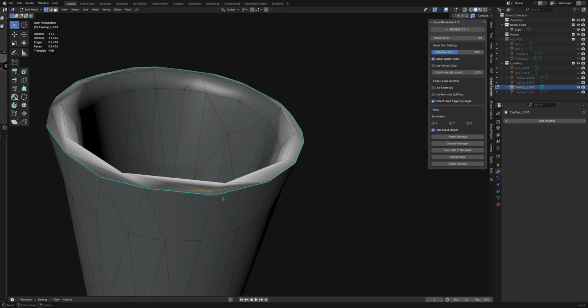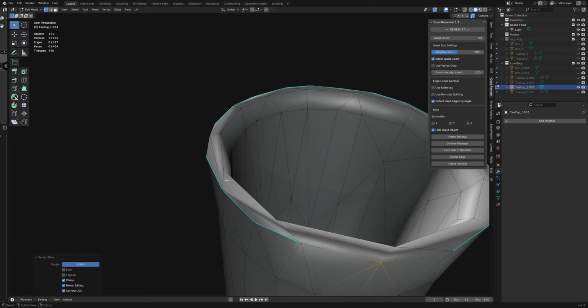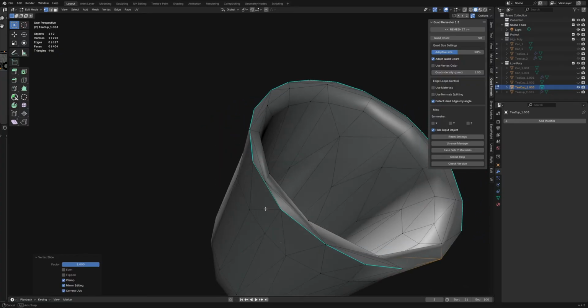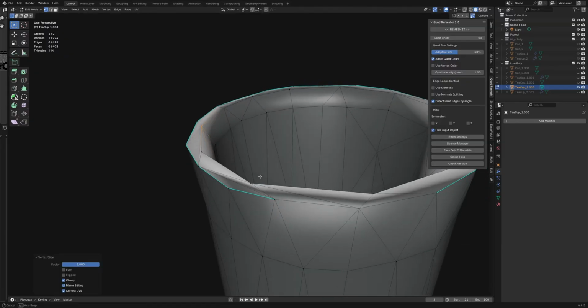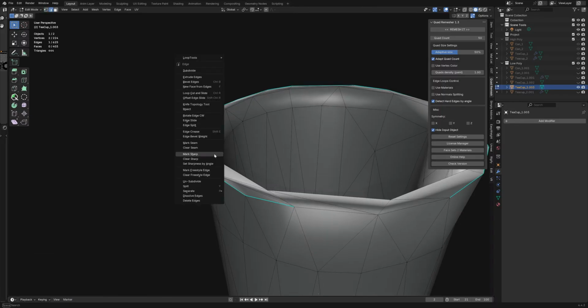Maybe we can get away with this one not being there though. I'm just double tapping G and sliding it into that face there. This one gets destroyed. Let's see if you could rotate this edge.